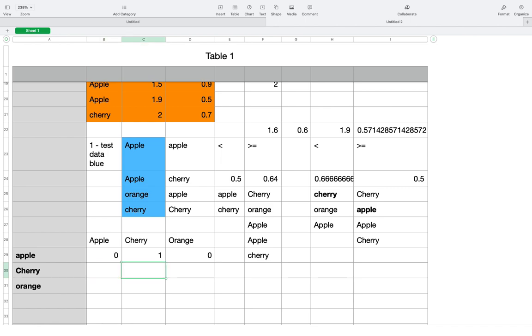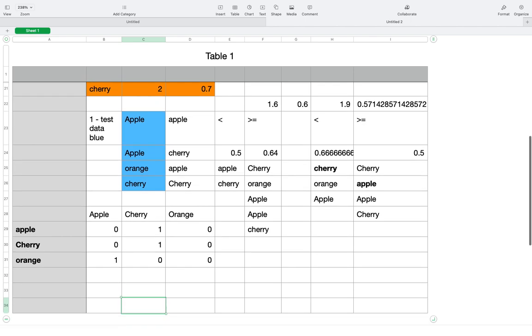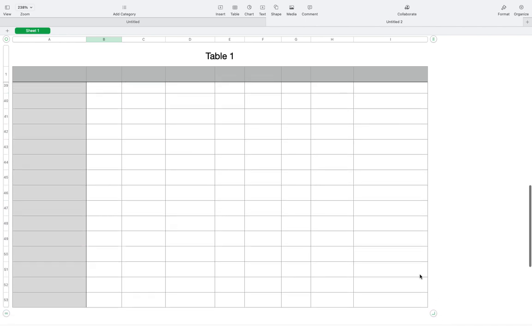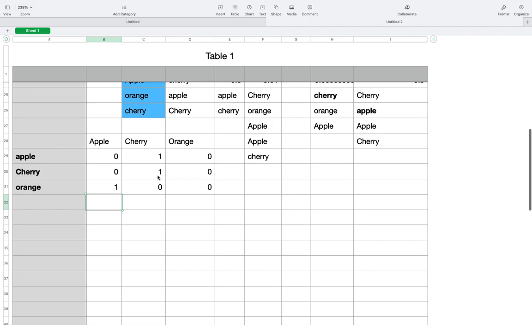Excellent. And we have one orange, and that was misclassified as apple. And this is our confusion matrix. It's very, very skinny. And so now we want to get the error rate, and then we want to adjust it. So what's our error rate here, guys?